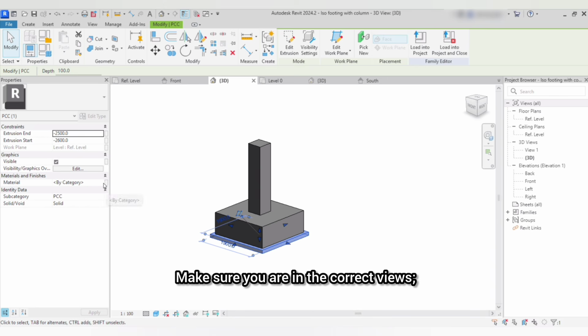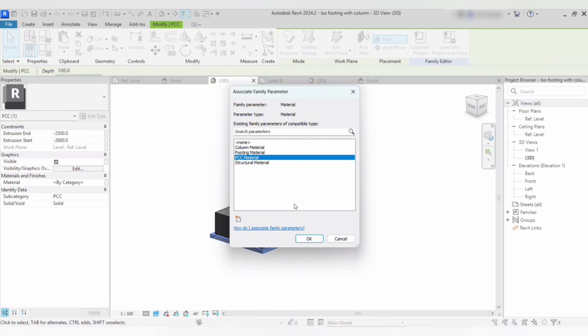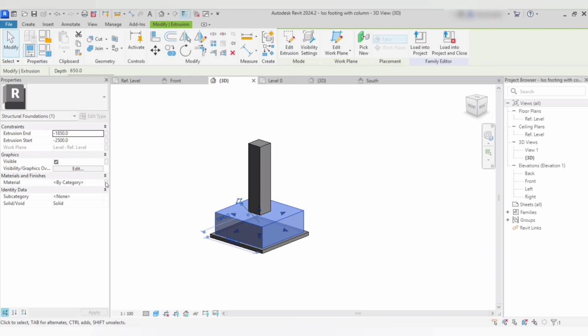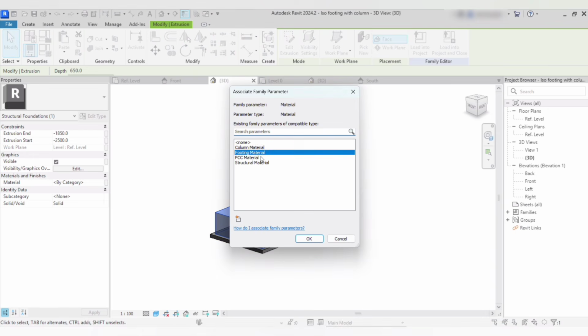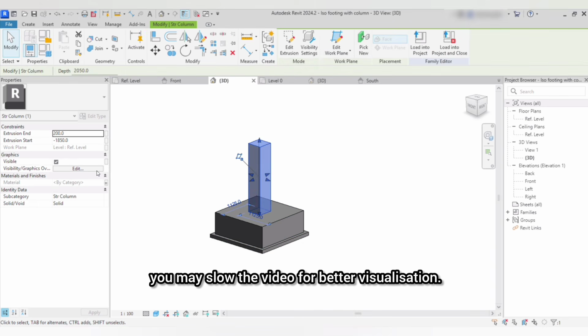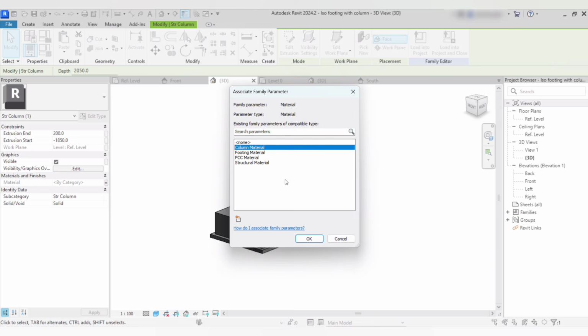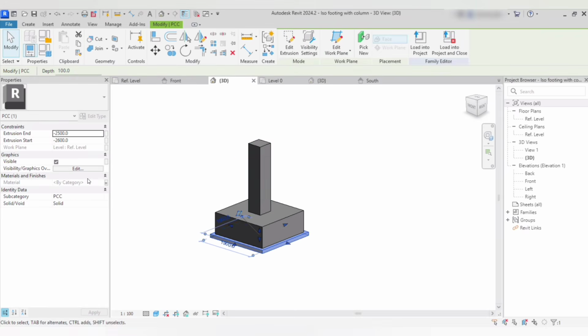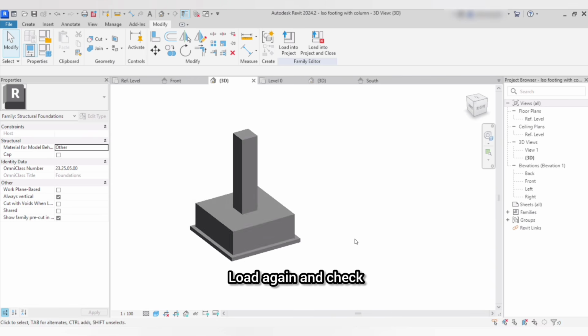Make sure you are in the correct views. You may slow the video for better visualization. Load again and check.